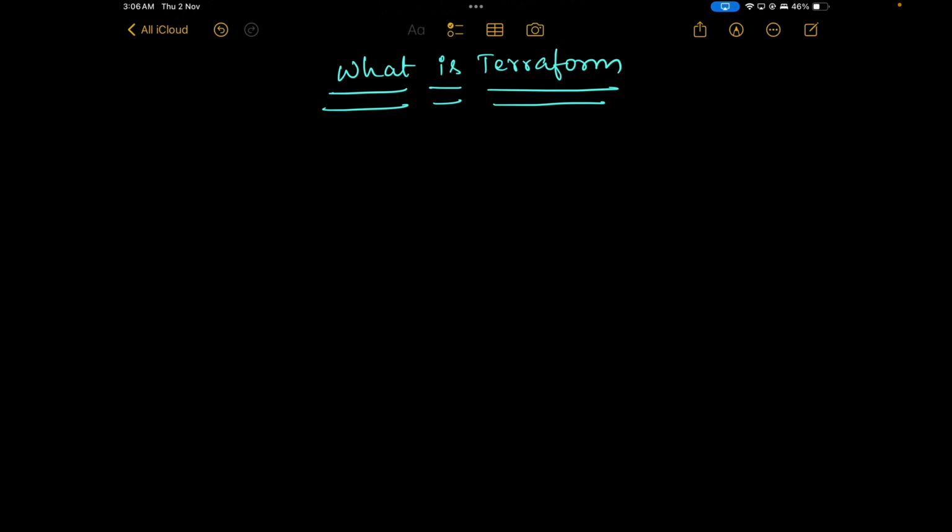Well, now that we know about infrastructure, let's see what Terraform is. So Terraform is nothing but a tool. It's a tool which helps us in dealing with infrastructure as code. So we will just write code for whatever infrastructure that we need, that we saw in the previous section of the video. Whatever it is, it may be a server, it may be a database, it may be something else. We will write code for it, and Terraform will create those resources in the cloud.